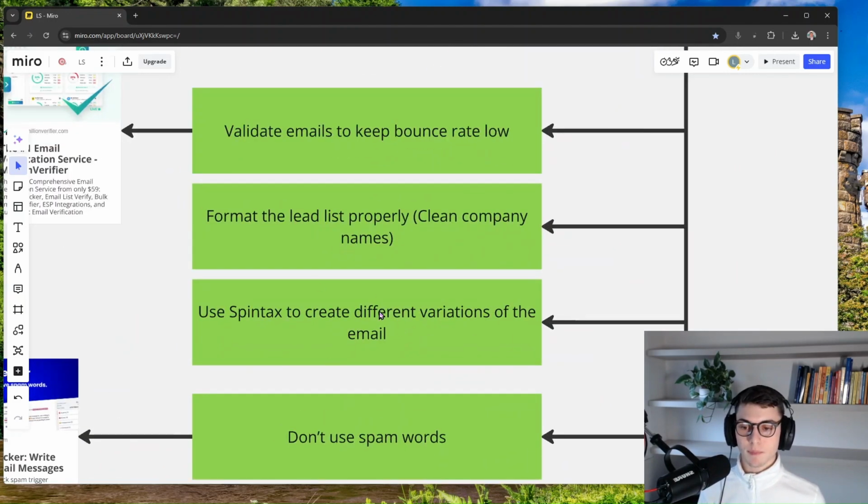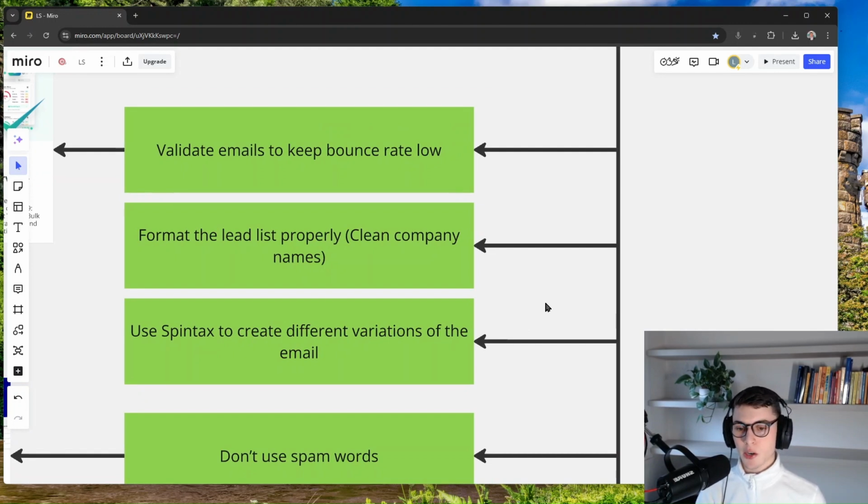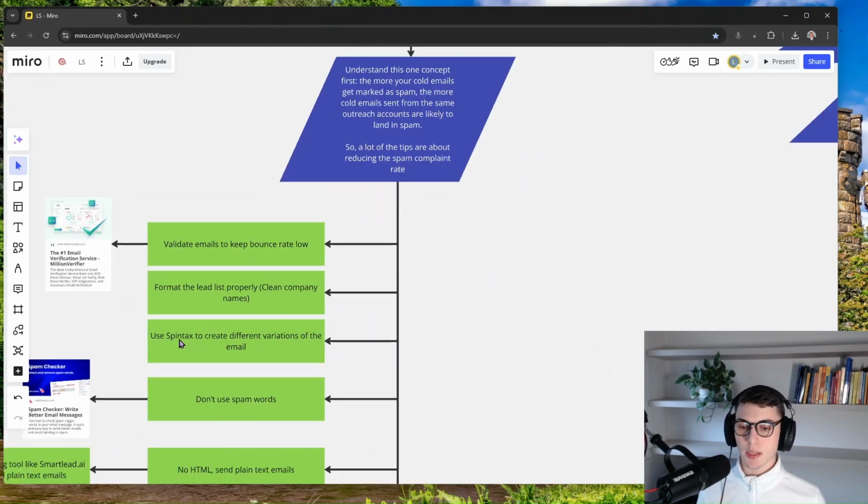And so, as I was saying, you want to use spin tags on all of your email copy, all of the sentences, everything, right? Even the signature, if the sending software allows you to do that, then do that as well, right? Because Google and Microsoft are starting to notice that some senders actually send the same cold emails, and that's weird, and so that shouldn't happen. So they're going to block you, right? That's basically why we want to use spin tags.